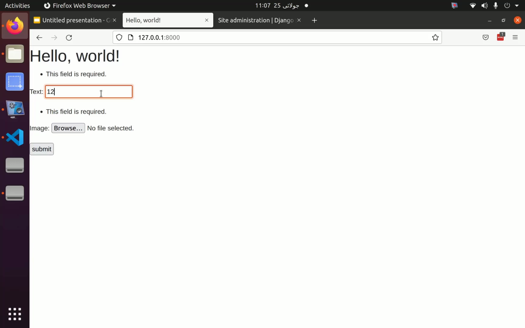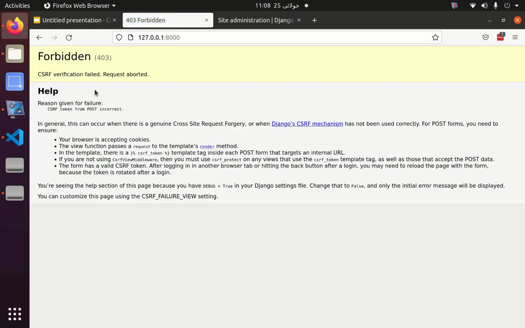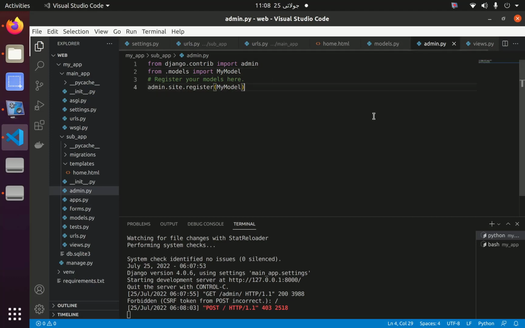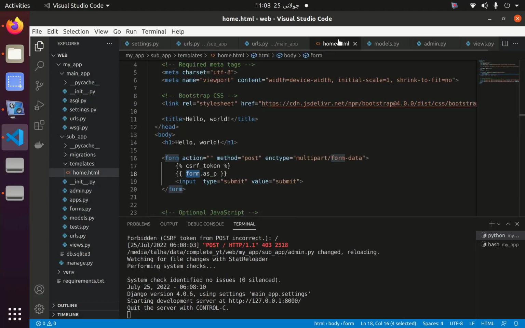Now let's put something here: text 1, 2, 3, 4, ABC and an image. Okay, CSRF verification page. So this is something to do with the CSRF verification, the CSRF token.